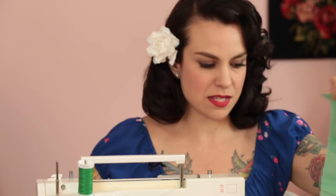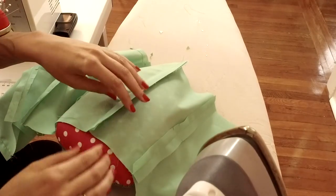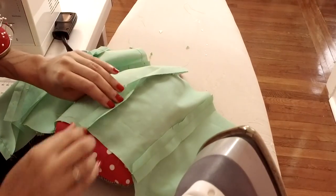Okay, I did one side seam. I'm just going to go right into doing the other side seam. Now I'm going to press these side seams open once again.